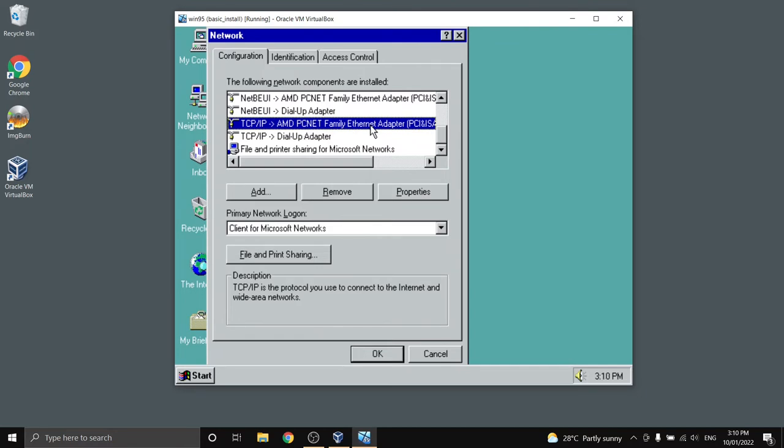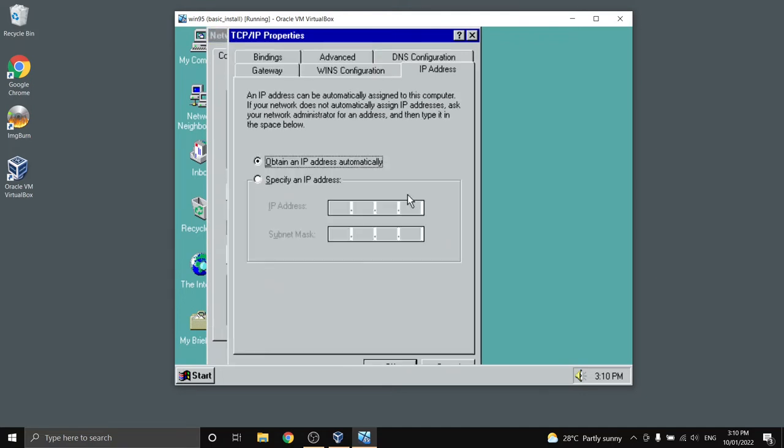This is bridged to my Wi-Fi adapter inside my laptop, so that's on the same network. It appears like it's on my home network. It's not a NATed or virtual connection. Sorry, it is a virtual connection, but it's not NATed in a separate network. It's on my same network. So if you had a physical Windows 95 machine with a real network card, not a problem, as long as that's plugged into the same network as your RetroNAS device. That's just been configured with DHCP, so my home DHCP server will give that an IP address.